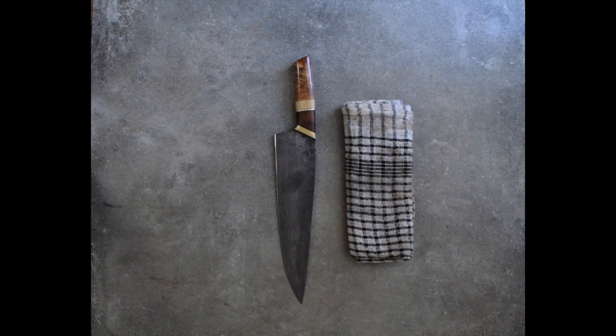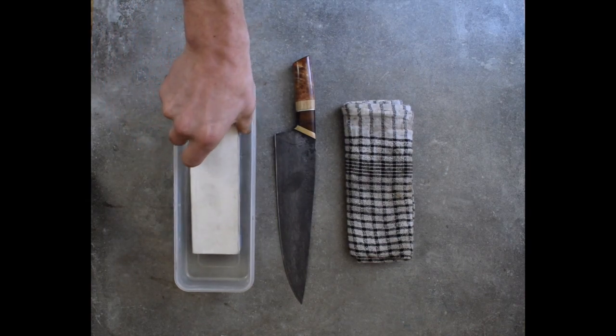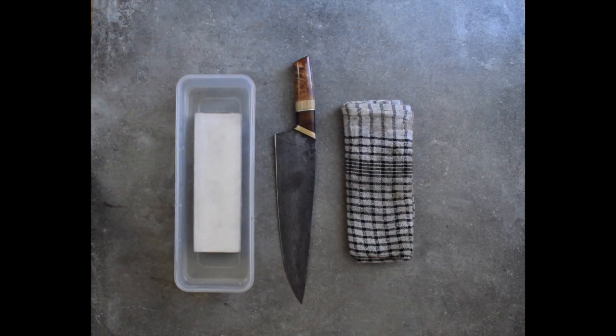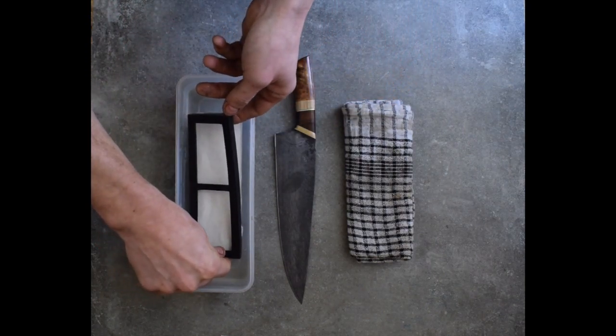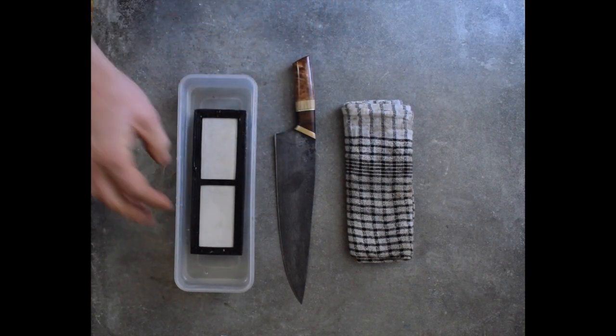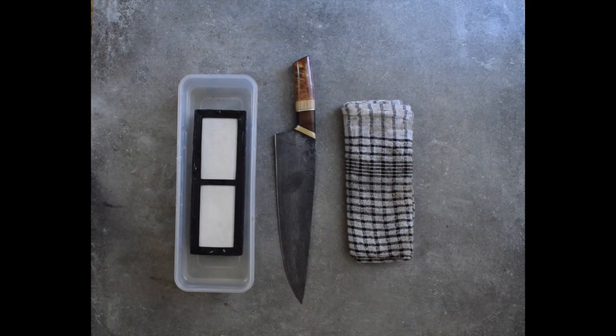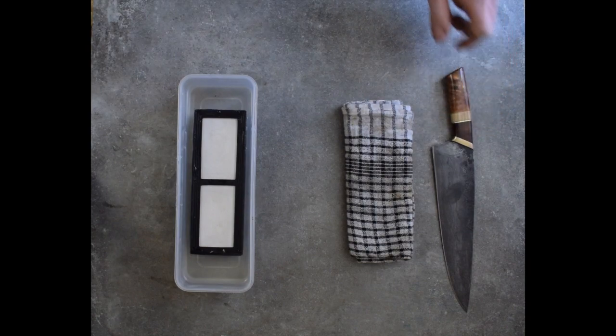Whetstones are designed to be used completely saturated with water, so it's a good idea to fully immerse the stone in clean water and leave it for around 5 minutes before we use it. These cheaper stones come with a rubber mat, and this is going to help prevent the stone from sliding around on the surface while we're sharpening. You're going to want to make sure that you carry out your sharpening on a surface that can get both a little wet and mucky, ideally something that is easy to wipe down afterwards.